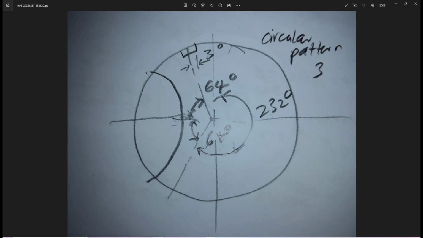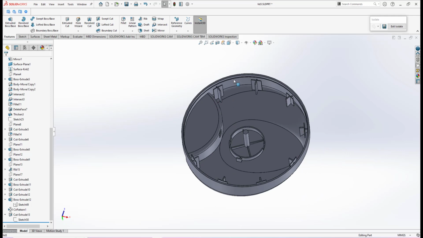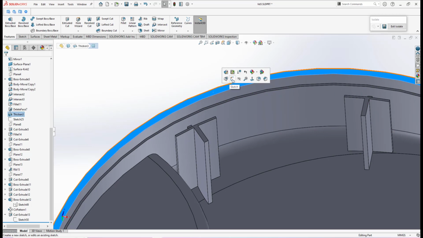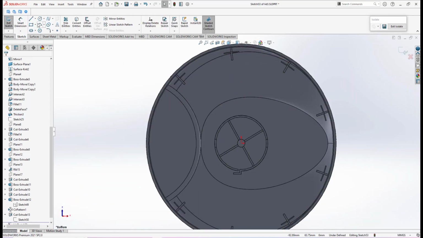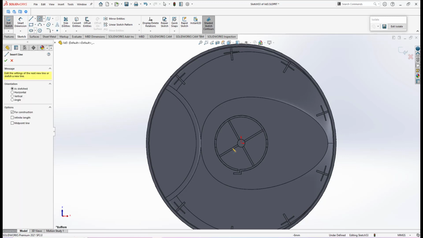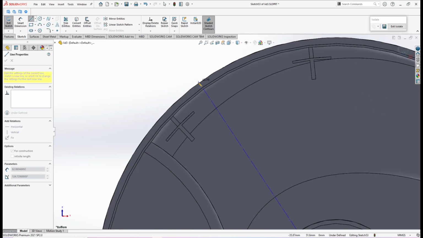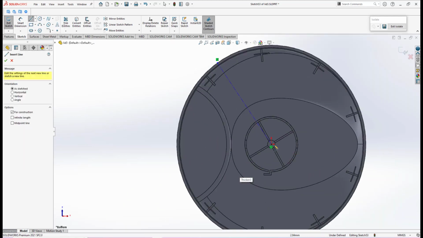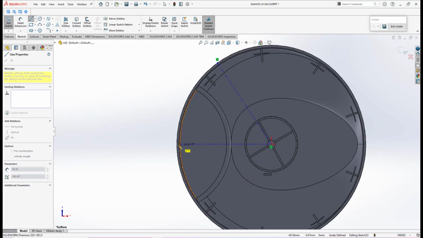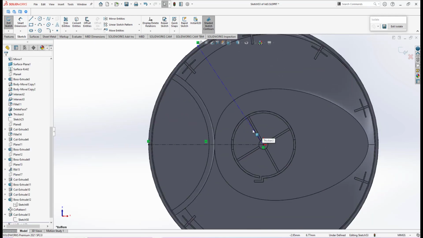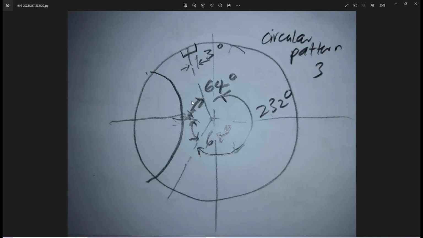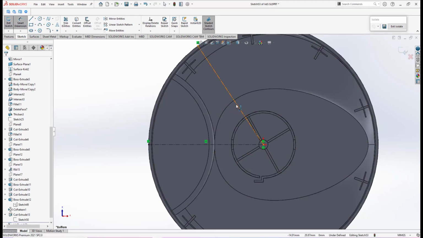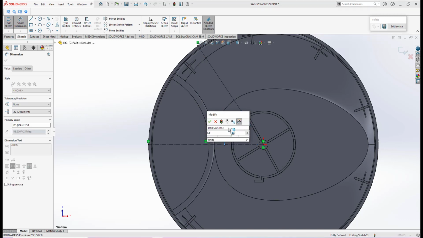So okay, to do the base for the snap groove, I will create a sketch plane at this top plane. Then I will draw a center line from this center point until it touches these edges, and I create another center line from this center point, making sure it is horizontal and touches this quadrant. And if you look at the sketch, the angle is 64 degrees, so we set the angle to 64.